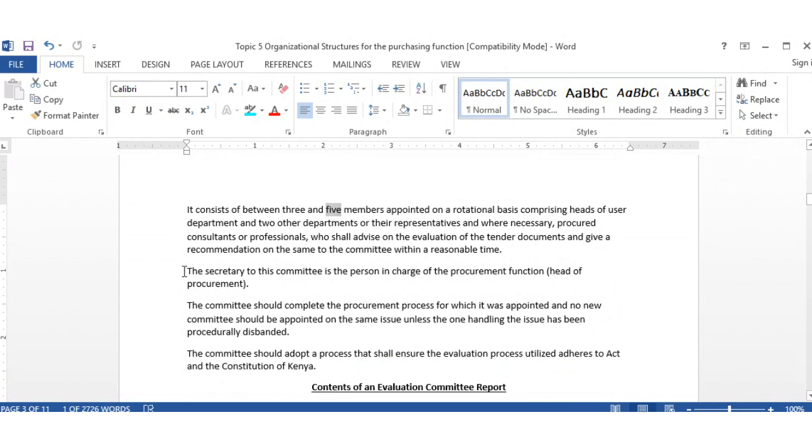It's because you, as the procurement officer, you're the secretary. What does the secretary do? They take minutes. The secretary is not involved in the actual evaluation. So the other 2 or 4 people remaining, if you have 3, there are 2 people remaining. If there are 5, there are 4 people remaining. They will divide those documents into 2 groups, such that if there are 4, they'll divide them into 2 groups. If there are 2, it will only be 1 group, such that one document will have to go through the hands of 2 people.